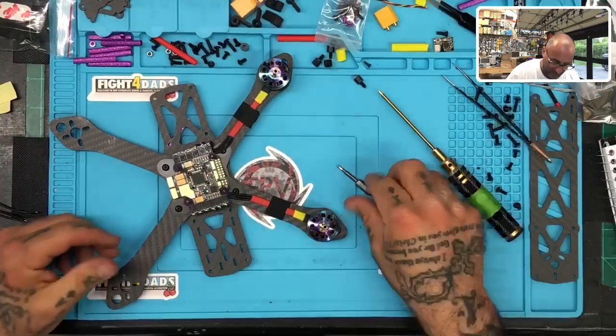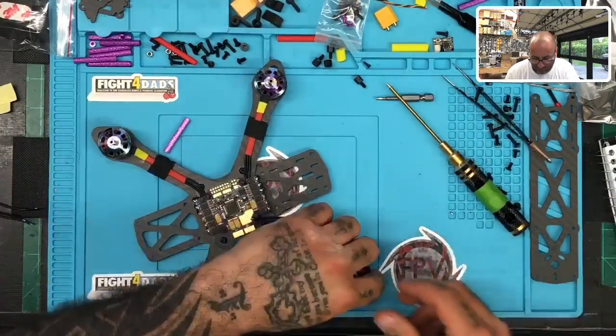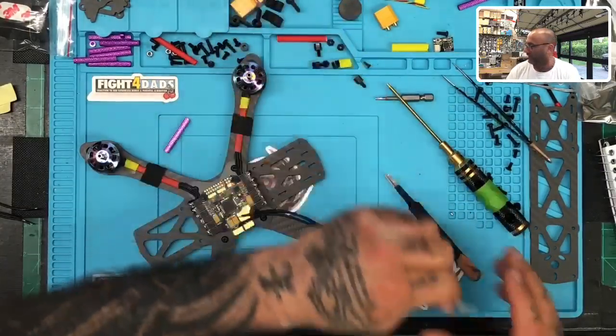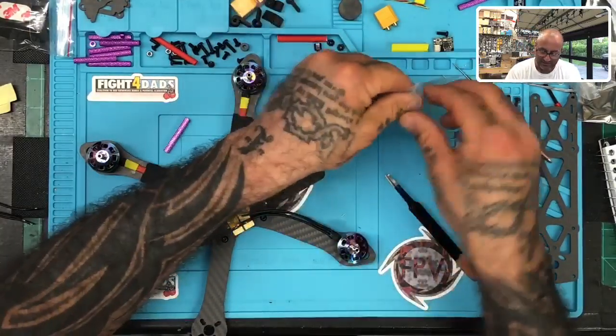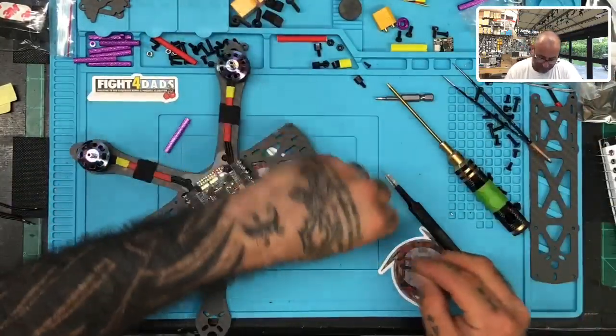No reason to spend $400 and think that, no, if you can't solder with a $40 soldering iron, you suck at soldering. It's not the iron, it's you. It's kind of like I said before, I can give Tiger Woods a broomstick and he'll whoop my ass in golf. It doesn't matter, it's your skill, not the club.